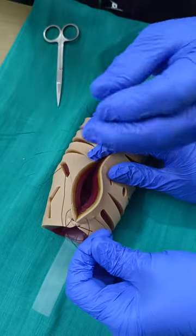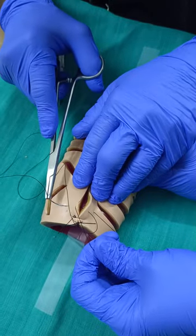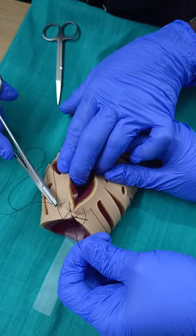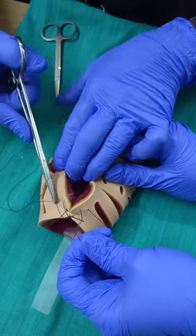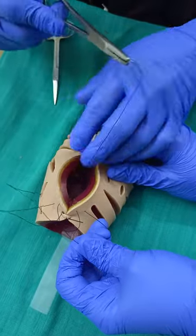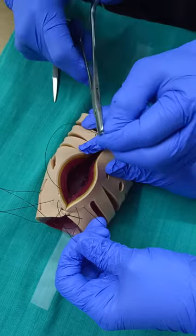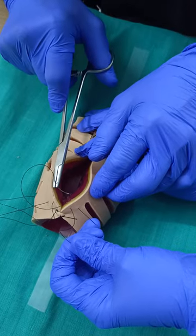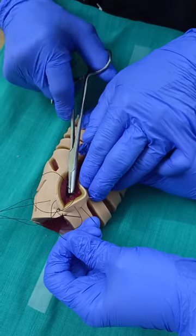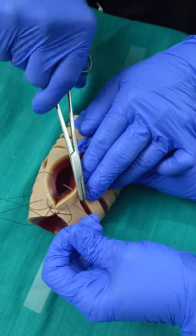Then you have to take the full thickness bite, starting 1 centimeter behind this bite. Start tangentially, coming at the decidua myometrial junction, and enter at the decidua myometrial junction on this edge, tangentially. Basically, you have to identify the cut margins properly.